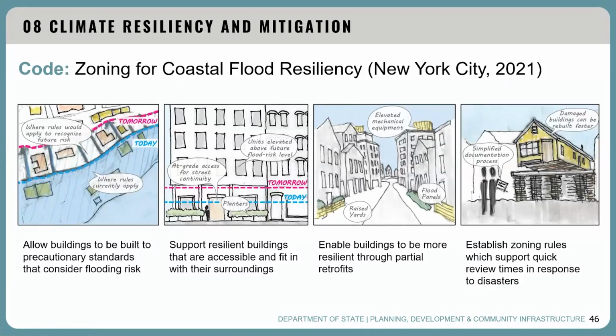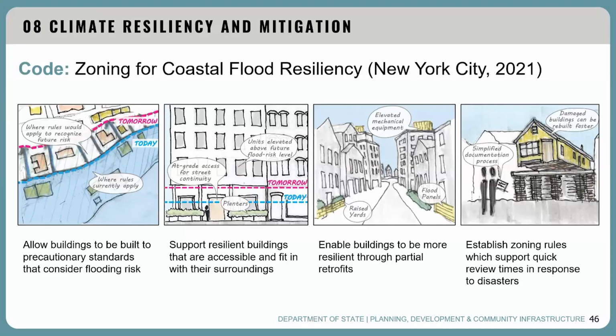At a basic level, the temporary regulations were intended to align the city's existing code with the risks posed by climate change and to streamline regulatory processes to enable faster disaster recovery times. More specifically, the Department of City Planning proposed to allow buildings to be constructed in a manner that was conscious of flooding risks posed by extreme weather events and sea level rise.